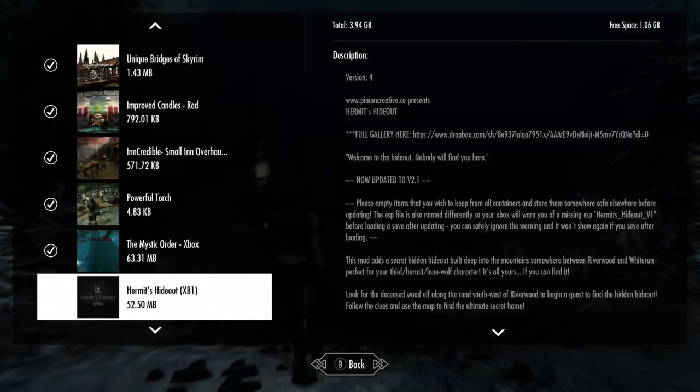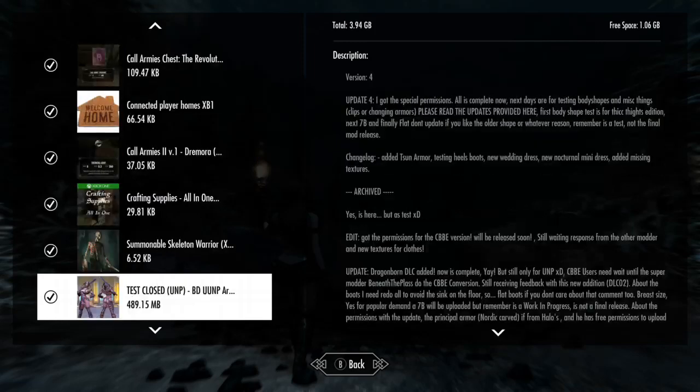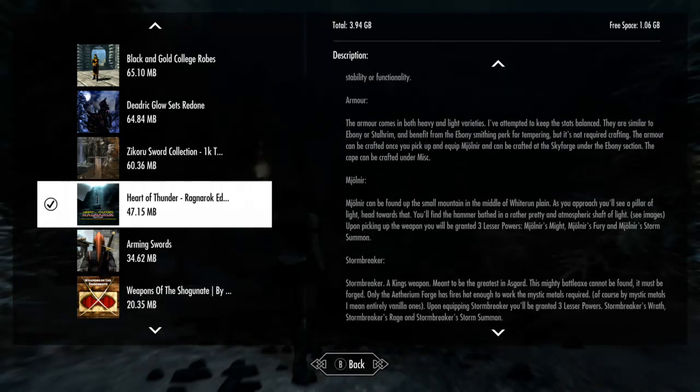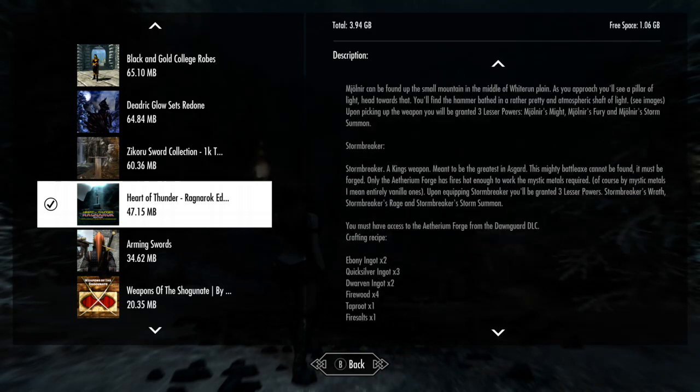So let me just find the mod here. I want to make sure I show you the mod itself. It's going to be down in my weapons and stuff. Here we go. Sorry, pardon me. Now this modder is, I think, a PC modder, and they're saying they don't have the game on Xbox. I didn't see any issues with the mod, just because I'm on the Xbox. Everything appeared to work, but I just wanted to show you. This is the mod I'm referring to, the Heart of Thunder Ragnarok Edition.